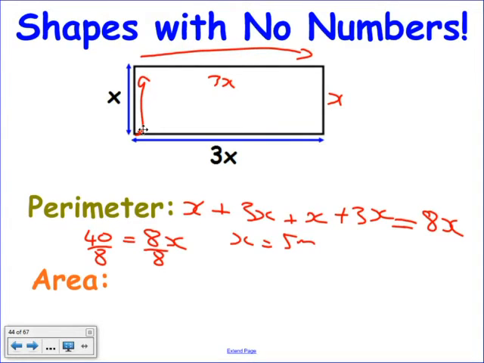If they ask you for an area with letters, all they'll get you to do is say, right, what do I do for the area of this with letters? It's the width, which is 3x, times the height, which is x, which gives me 3x squared. And that's about the limit of what they will give you. Okay? They might give you a value to put in there. If they do, it's just substitution, which you did a lot of last week.